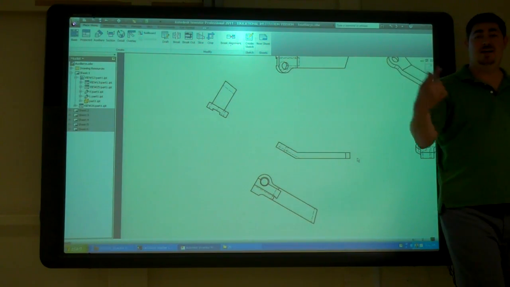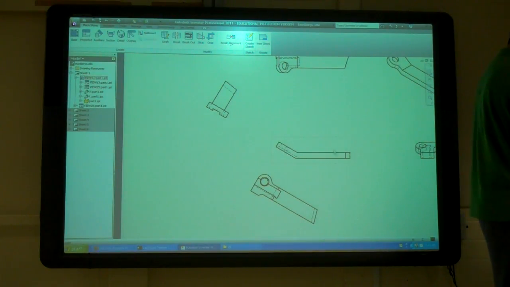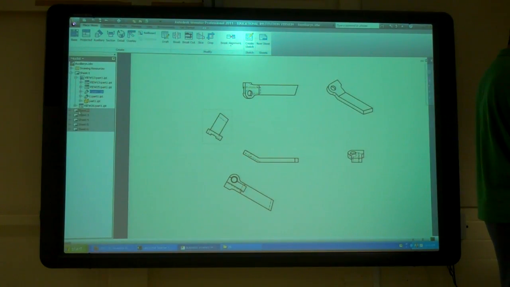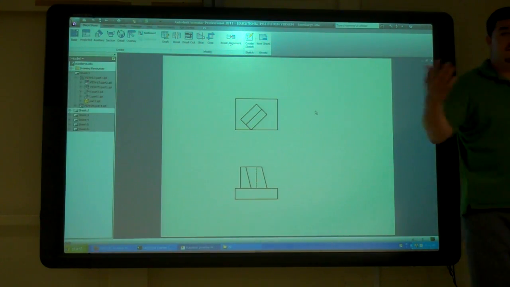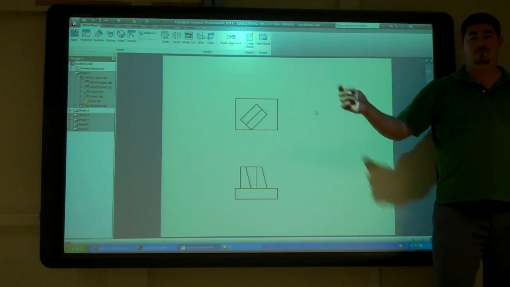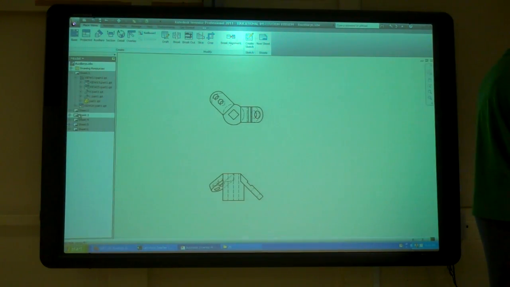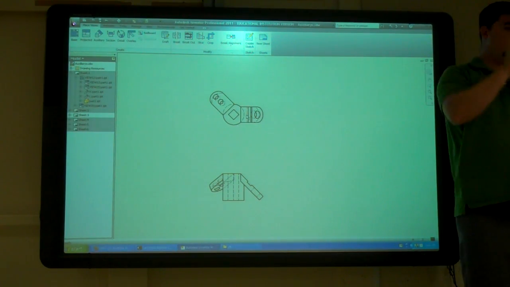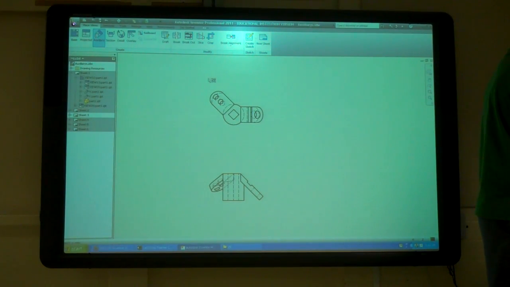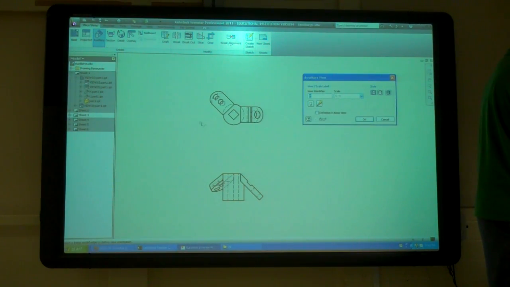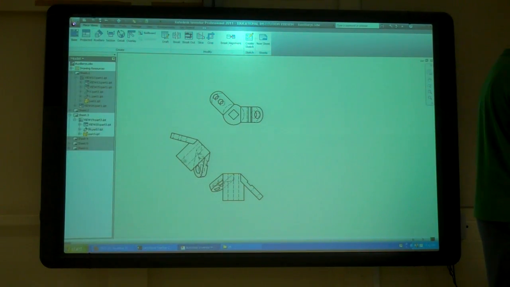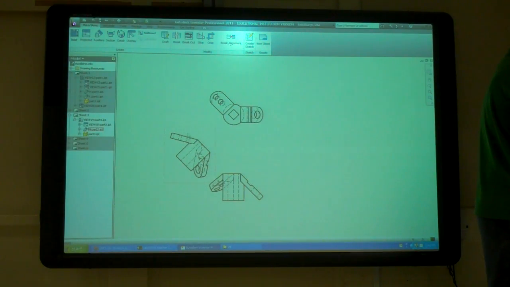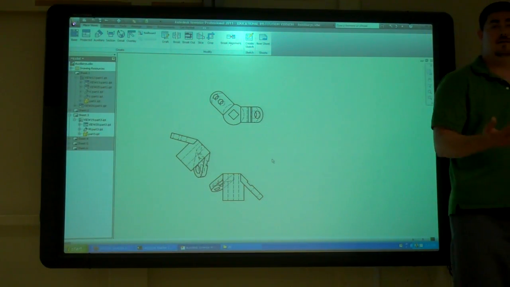So this will let you make a lot of views and figure out what the right thing is. So that's what you're going to do for this one. This one you're going to find the true shape view. Okay? Same thing here. Find the true shape of each of these faces. So auxiliary, pick that view, pick that edge, come over there. Okay? And then I can do an auxiliary there, an auxiliary there, I got it.